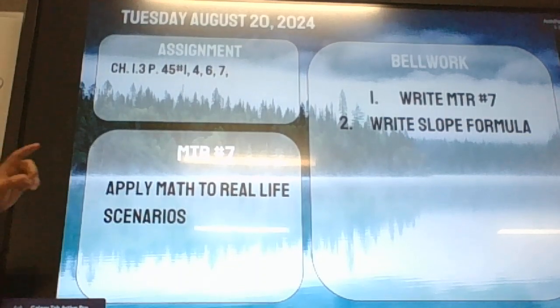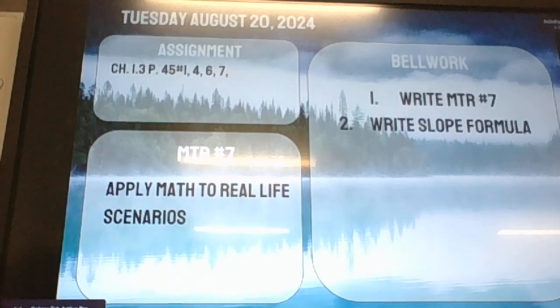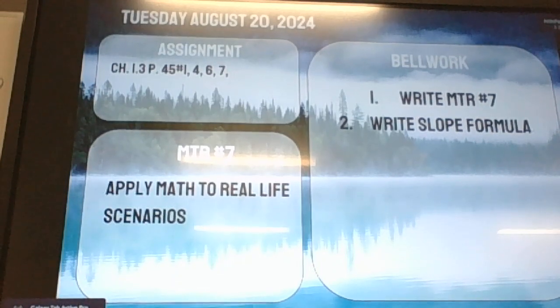Alright, MTR. The poster over there on the assignment wall in between the two white posters, those are called mathematical thinking and reasoning standards. And we're supposed to be checking in that we're doing those things on a regular basis. So number 7 is applying math to real life scenarios. And we have to do that. I mean, that's like people's number one complaint about math class, is it even real? So I think every problem we do today is something about real life.